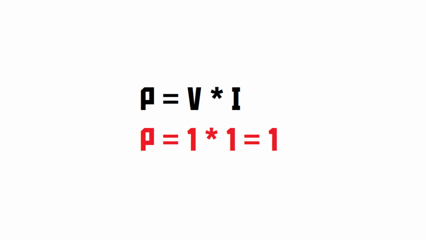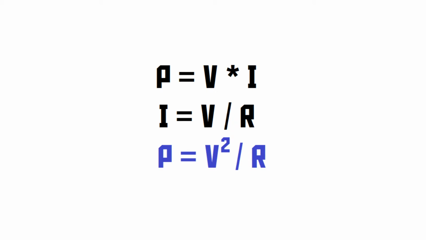If you want to calculate the power dissipation of this circuit, you do the current times the voltage, which is also 1. So the power of this circuit is 1 watt. Very simple. You could also do it in one step, right? You can combine these two formulas so that voltage squared divided by resistance is power, in which case you also end up with 1 watt of power. It's very simple because there is a constant voltage and a constant current, and also, of course, a constant resistance, because the resistor isn't modified or anything whilst the circuit is running.